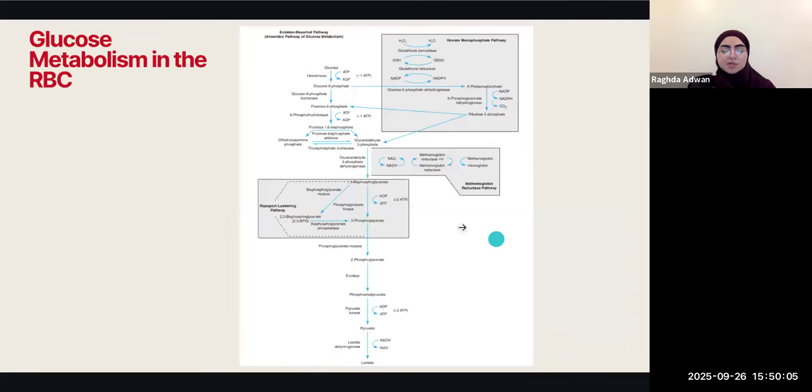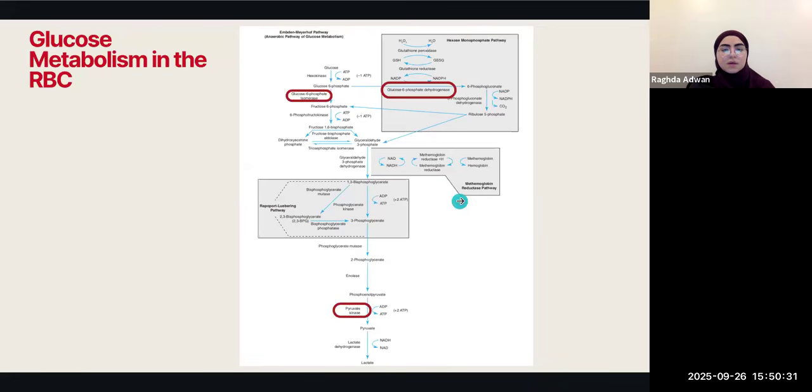This is the picture that was used in your lecture. Do not worry about memorizing anything in this picture. This is just an overview. This is glycolysis, EMP. This is the pentose phosphate pathway, or HMP shunt, the second pathway, which is producing NADPH. And this right here is the Rapoport-Luebering shunt. Honestly, just ignore this picture. It doesn't matter. Just focus on what I explained earlier. But I included it because this is the picture in your lecture.